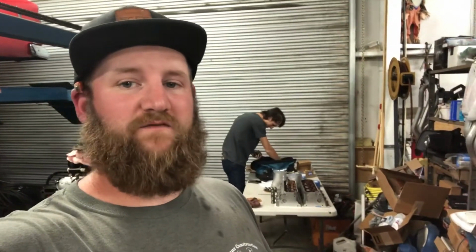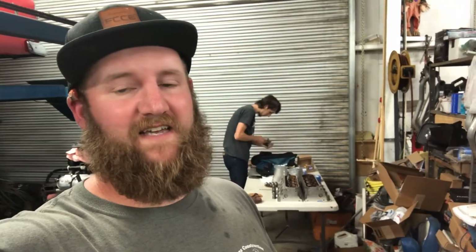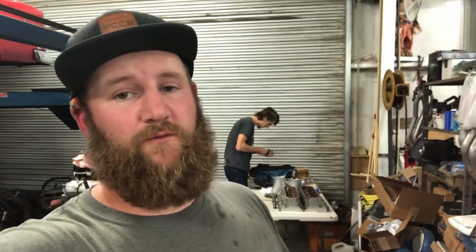We just got the valve seals and the seats down inside there. So we're rocking and rolling. Gonna see if we can get these springs on, and we're gonna get this thing done, and hopefully we'll be ready to put the heads on this motor. We're getting a little bit closer, so we're gonna keep on pegging away at it. Hope to be driving this thing soon.